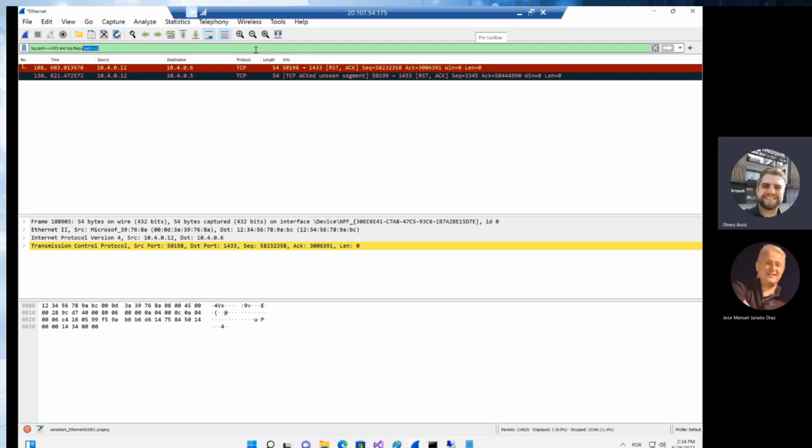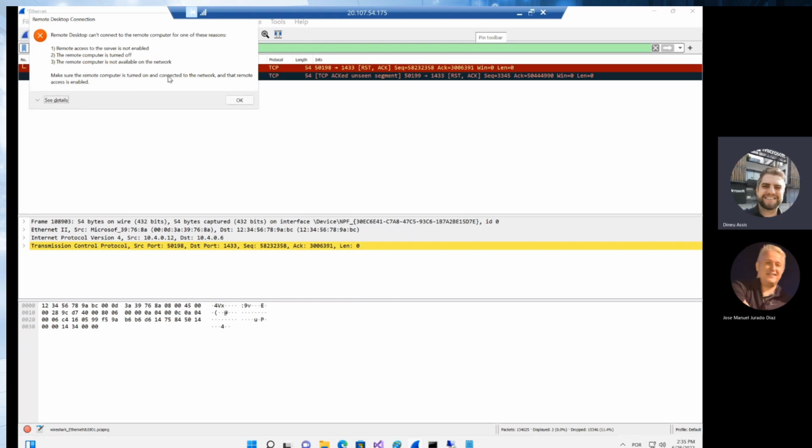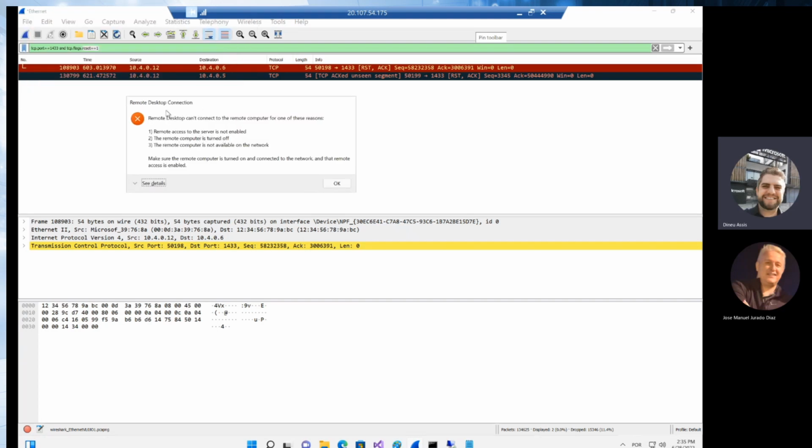Okay, so just to show you again the keep alives, if I remove the filter, now I'm receiving the error message from the remote desktop connection because I added that rule that is blocking all the traffic generated from this server where I am.